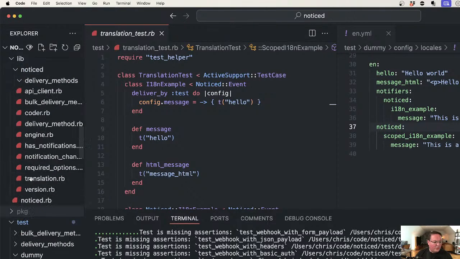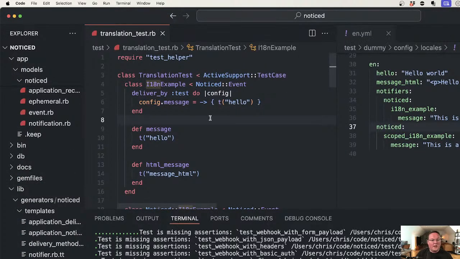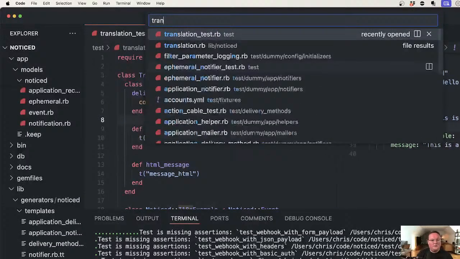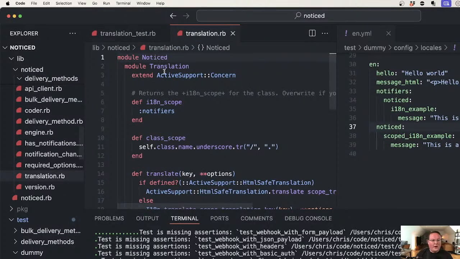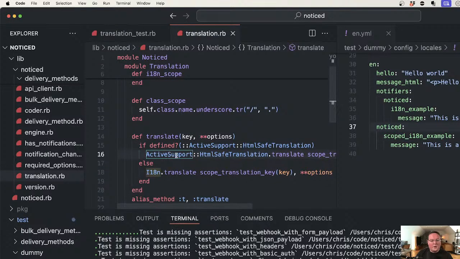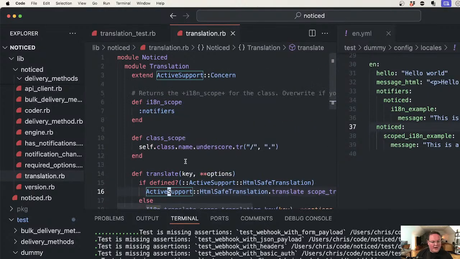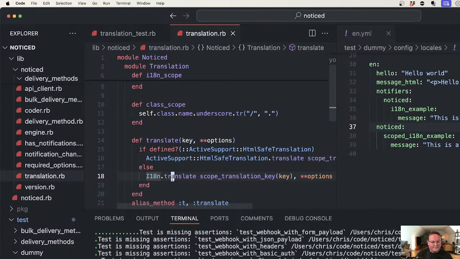This is actually pretty cool because just to show you, translation.rb, that module is using the Rails HTML safe translation functionality that powers your Rails controllers and views. And then we had to re-implement that from scratch if your Rails version didn't support that.